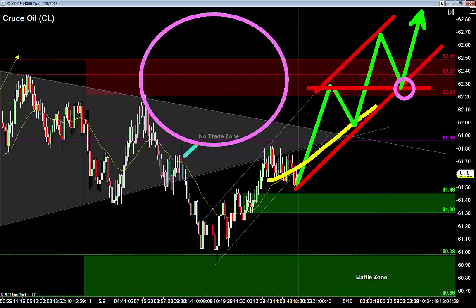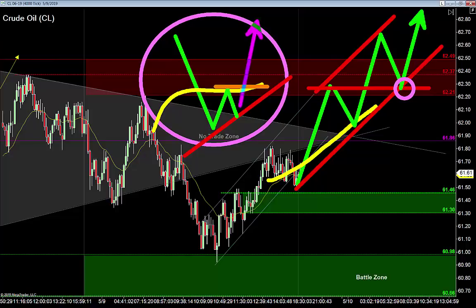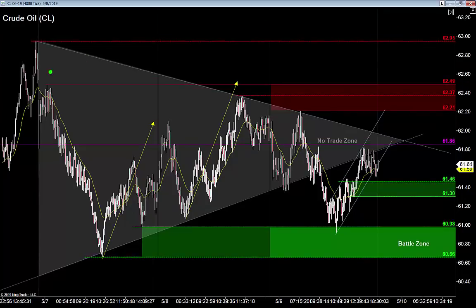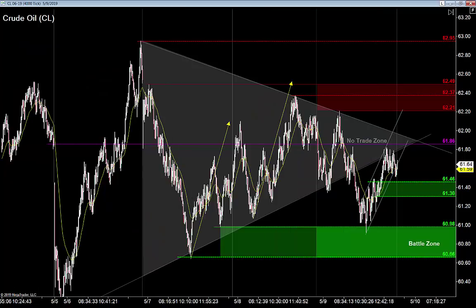you've got that trend line coming up here. We pull back, the moving average will come over. Bears will try to sell off the moving average. We know it's a bull market, so bears should be steering clear of this at that point. And we are going to buy off that failure. So imagine now that whole area is zoomed in, expanded. That's the pattern that we're looking for. Now, where would those buyers be trying to go? Probably back up to retest those highs from earlier, early this week, back up to retest that 62.95.